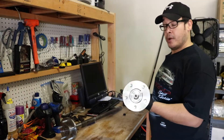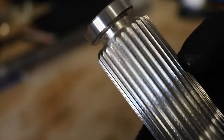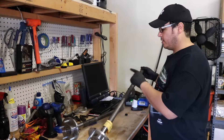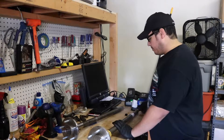All right, so these are the axles. They're Moser. They are 31 spline count, and these did actually come pre-studded. But before we put those in, we actually have to take this sticker off, and luckily it only came on one. We have to take the sticker off, and there's a way to do that if you don't have a bench grinder.